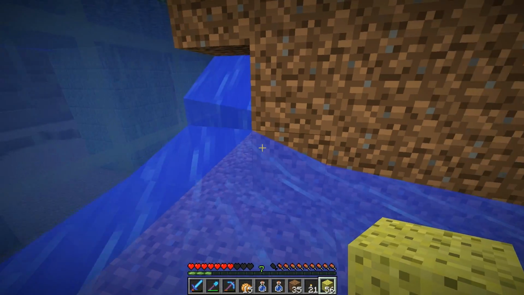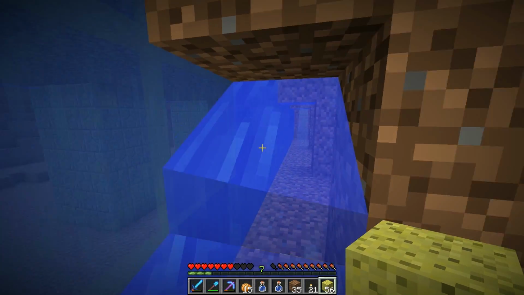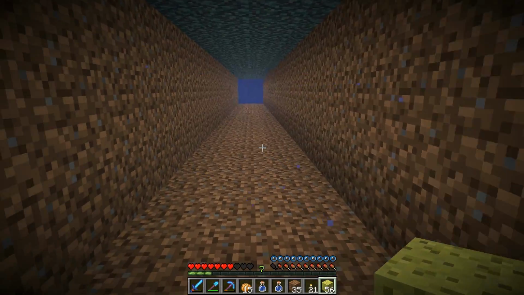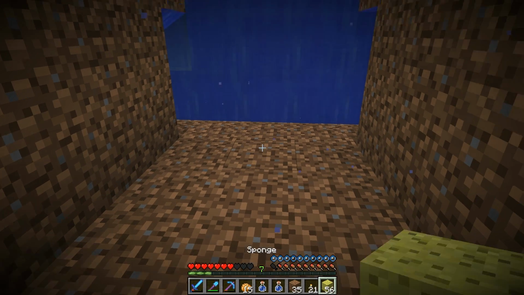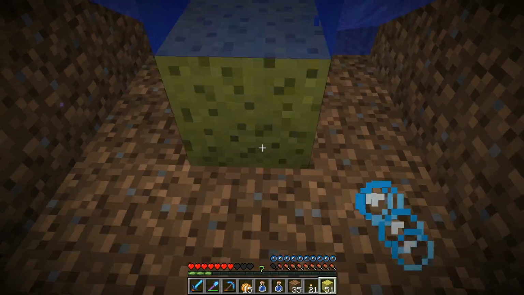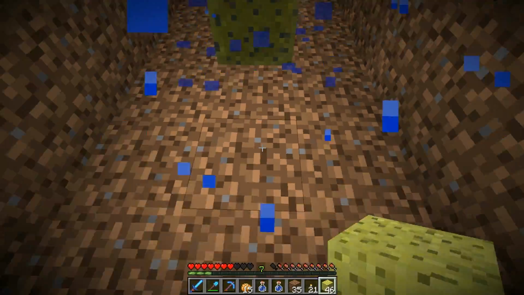I found this is quite an efficient way to remove water. So I've just got the... Oh my goodness. It's almost impossible to walk through this without the Depth Strider. Okay, so I've got all the other potions on, so I can just not worry about dying of breathing here. So I've just got regular sponges here, and I've got a strip of 3x3. And just check this out. This is such an easy way to remove water from an area like this. Don't have to use that many sponges.